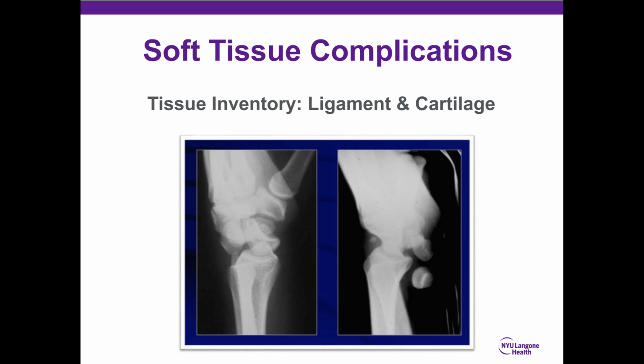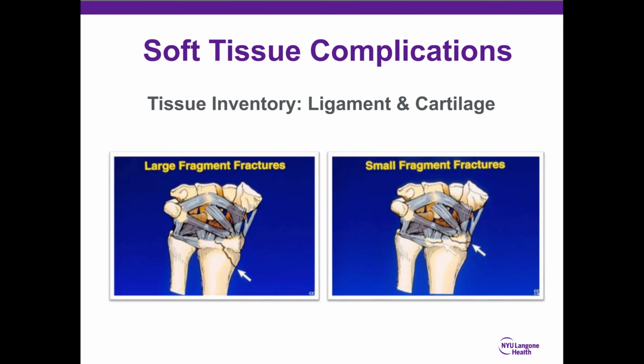Here are some kind of spectacular injuries, including perilunar problems that can be associated, of course, with distal radius fractures. It just reminds us of the amount of force that is sometimes dissipated in some of these. Sometimes the distal radius fracture around the radial styloid can look relatively benign, maybe in an AP, but you're surprised to see in the lateral that there's translation of the carpus. And that's often associated with these larger fragment radial styloid fractures that are the anchor for the radioscaphocapitate and long radiolunate, and they can translate with the carpus, which is what I described a long time ago in an article about transverse instabilities of the wrist associated with distal radius large fragment fractures, or the inferior arc.